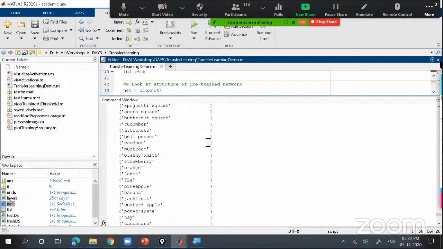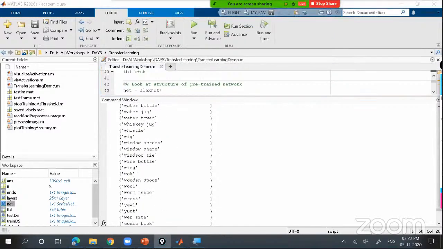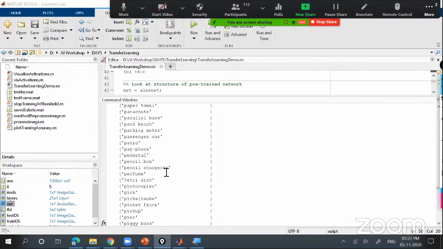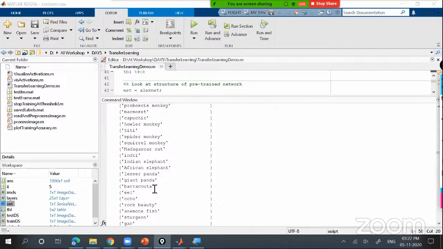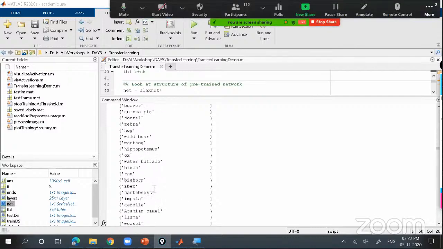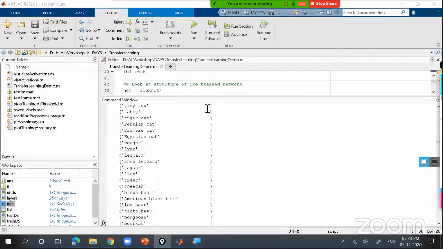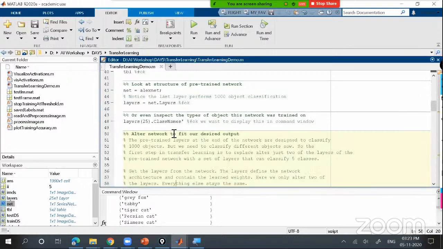Okay, so if I go here, I can just see which are the images. If I take a transpose of it, you can see all those names here. So all those 1,000 classes of images, you can see the names of that. So on these images the AlexNet was being trained. It had binder, it had barber shop, it had lionfish, it had water buffalo, it had ringlet, monarch, tiger. So these were the images which were used when they were training the AlexNet. And in that 25th layer you have determined the class names. I just wanted to see in 5 layers which are the class names, but it will not show me that.